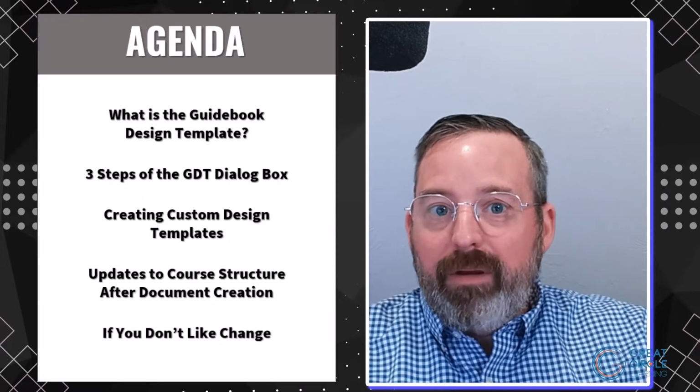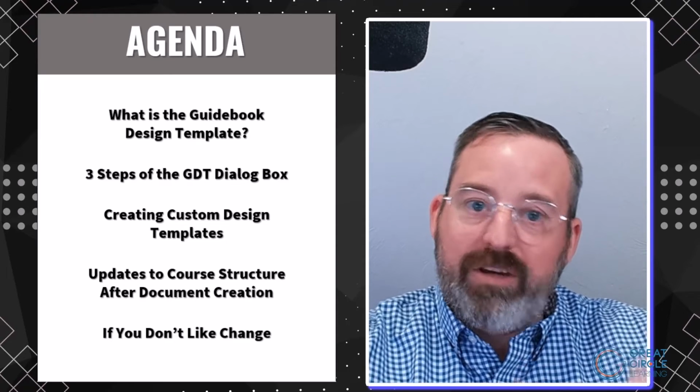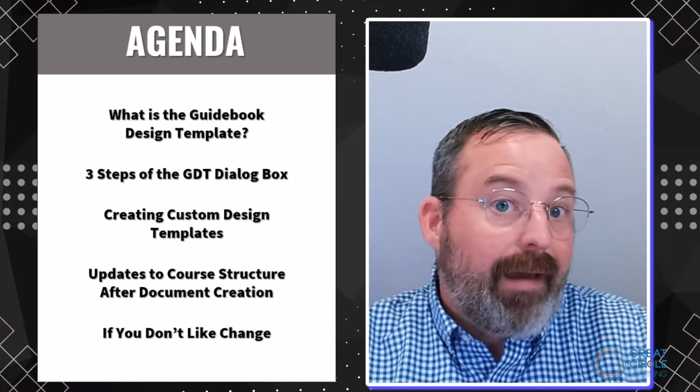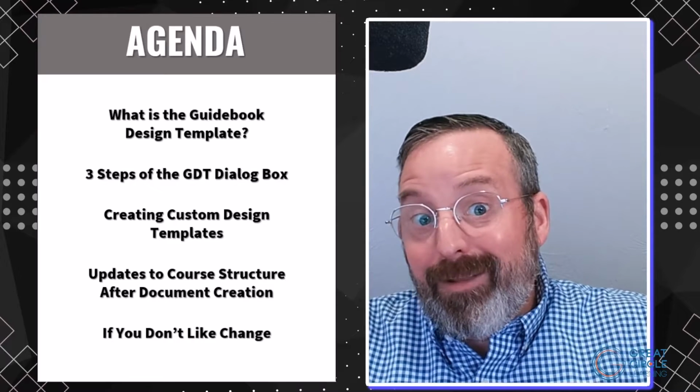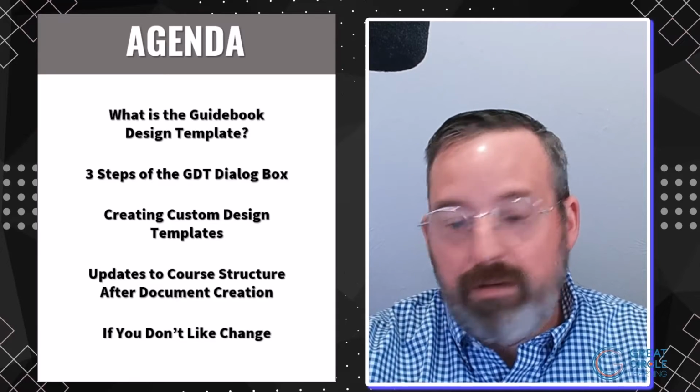Then we're going to look at, once you've actually built something out with it, what if you need to change up your structure? How do we handle that within the LeaderGuide Pro documents? And then lastly, let's say you don't like change. How do you go about this? So those are the big items we're going to talk about today.